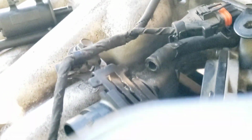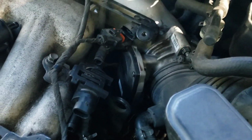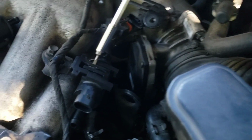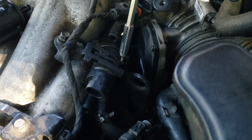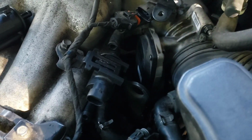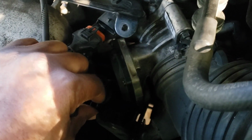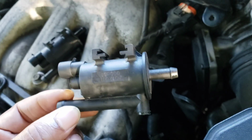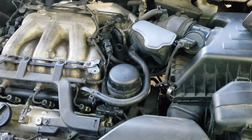Okay, it's kind of hard to do while holding the camera. I'm going to do it the best way I can. I'm going to show you how this is done a little bit, but mine I already did, so I'll just give you an idea of what you need to do. Slide that out, pry that up, slide it out, and that's it. Now just wiggle this out of there, and there you go. There's your EVAP. Replace it with the new one in reverse order, and you should be good to go.